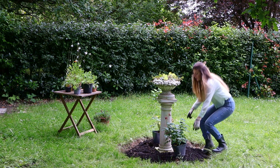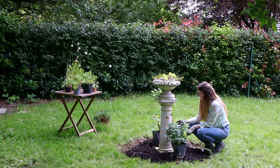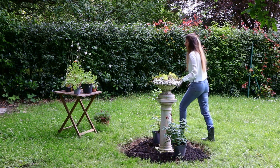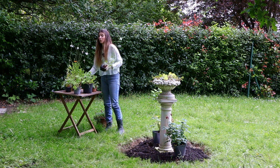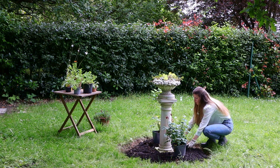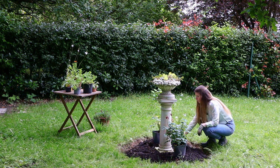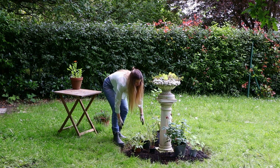I'm thinking I'm going to put the two roses on either side so we can see them from the terrace. And then probably around the front, we'll do some of the Gaura. Actually, I should have picked up more plants. We might go back for more Gaura actually, because it's really going to give this border a lot of movement. You can do a little accent on one side.